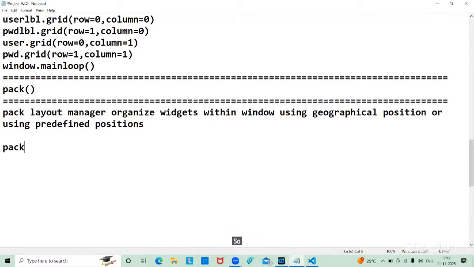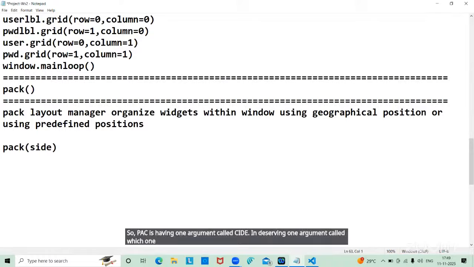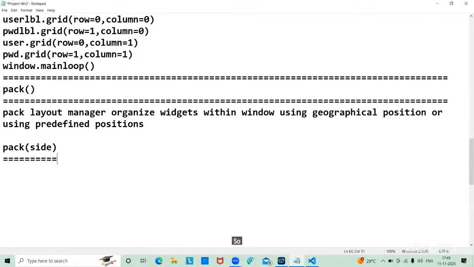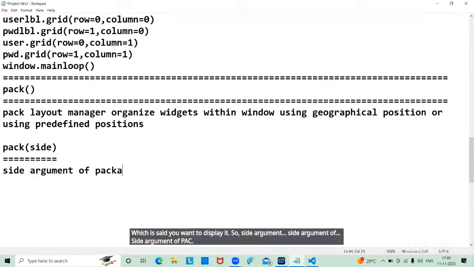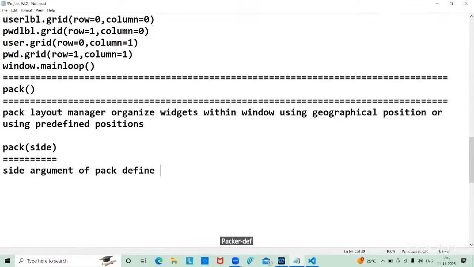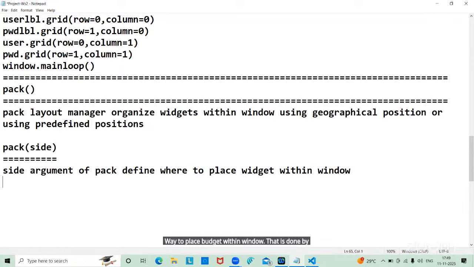Pack has one argument called side. Which side do you want to display it? The side argument of pack defines the way to place a widget within the window.